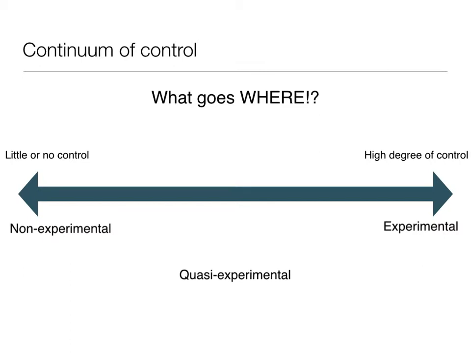Whereas quasi-experiments are going to be more in the middle. They're going to be more towards experimental. We're making attempts to control variables. But there's something about these quasi-experimental designs that we can't control. Maybe it is a subject variable. Maybe we're looking at the difference in gender on these things that we're measuring. Maybe there's something that we can't necessarily control. And that's where we're going to be in these quasi-experimental designs.